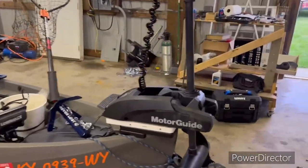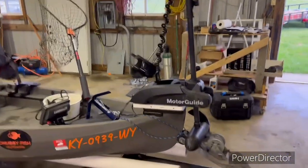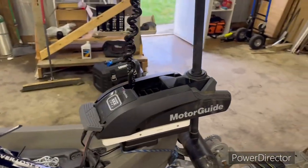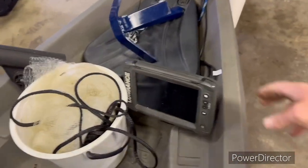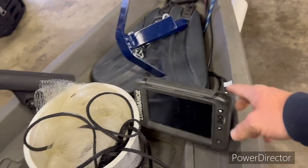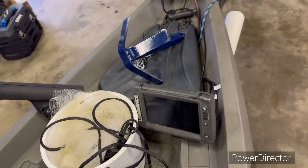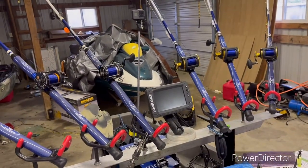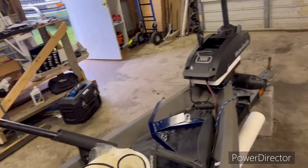Starting up here at the front, you can see I've got the Motor Guide XI-3 — I've got the long shaft. I swap it out back and forth with my boat. It's got the G-Pinpoint GPS, which is also linked into my Lowrance 7 TI. This one is linked into the motor only, so it's only for mapping, and I'll have an Avionics chart in it. That one is also linked to the one back here on my rod rack, so I can steer my trolling motor with either of those graphs.